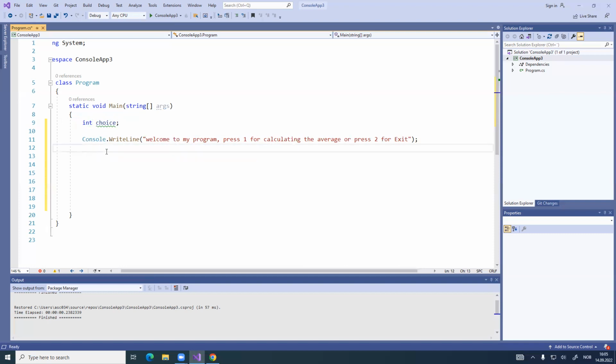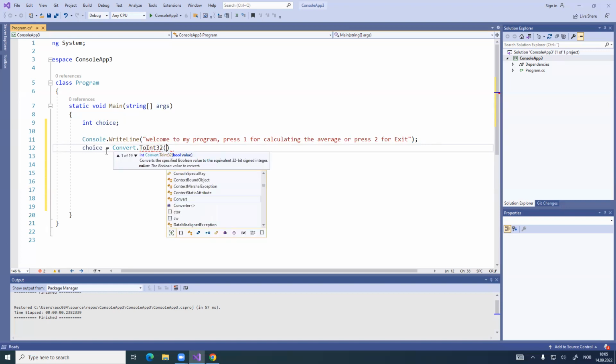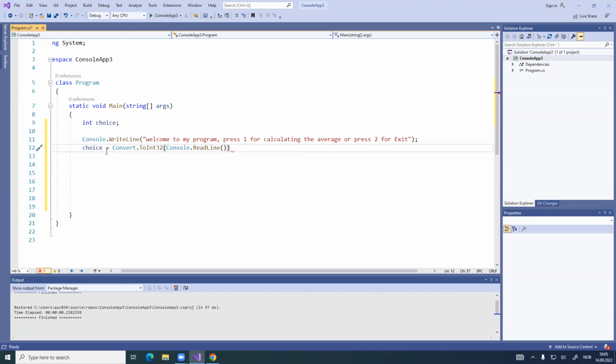So how do we get this? As we can remember from last time, we can write choice equals Convert.ToInt32 and Console.ReadLine, like this.